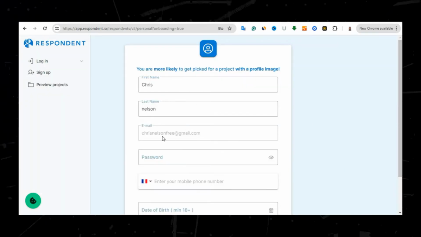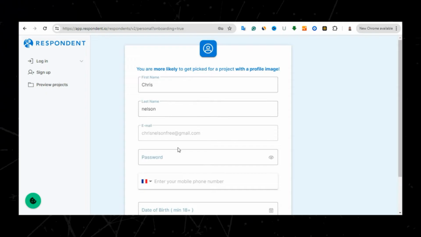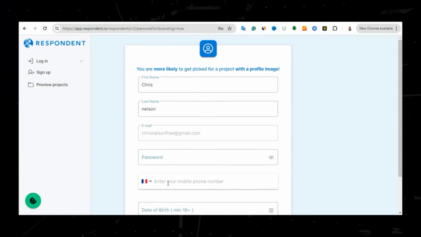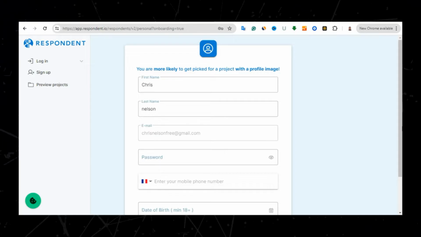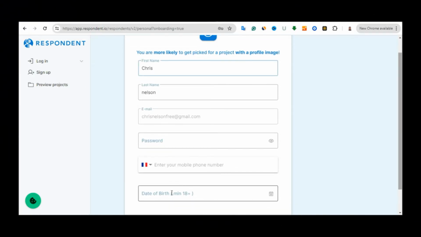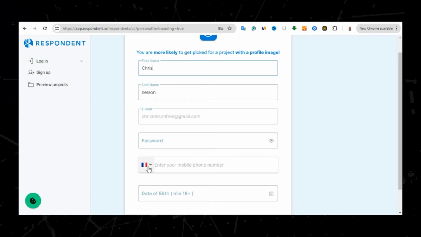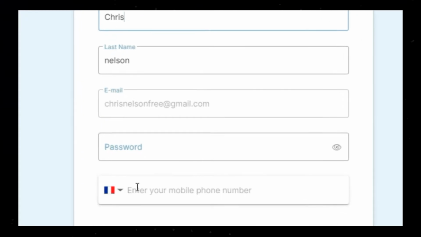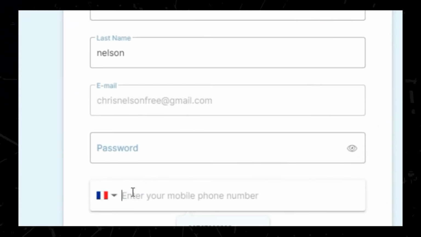What you have to do now is to fill up all this information here. I need to enter my password and my phone number and my date of birth at the bottom here. And for those of you who are having issues entering your phone number, what you can do here is to click on this icon. If I just type in a random phone number here, it will not work.